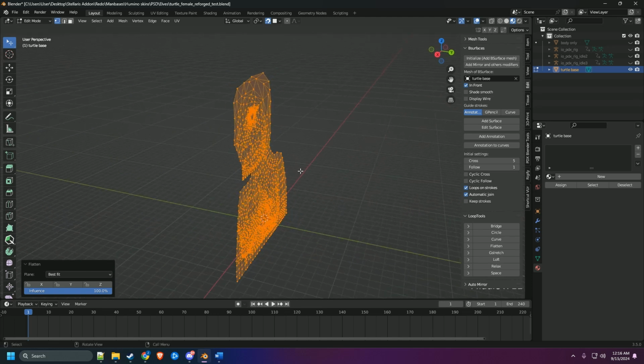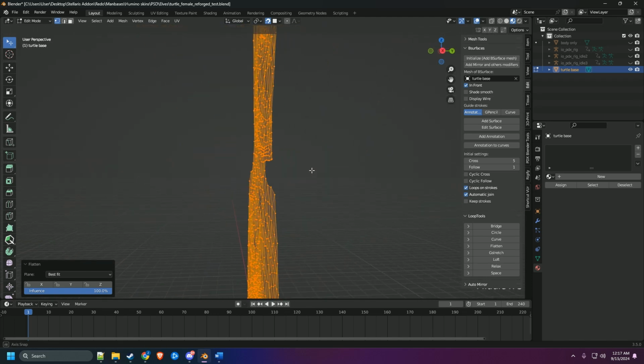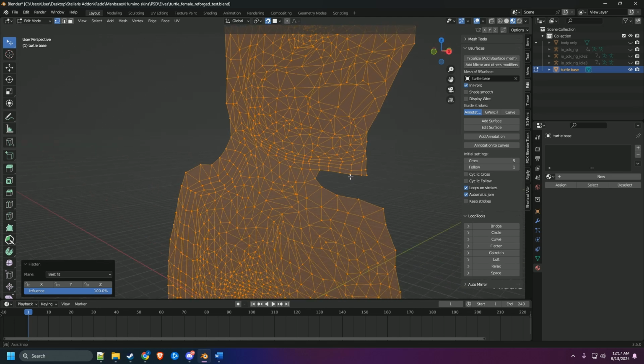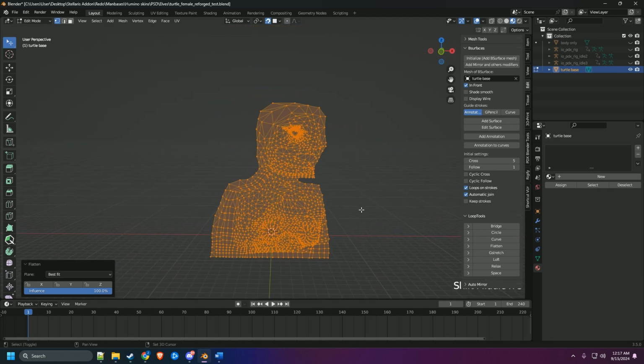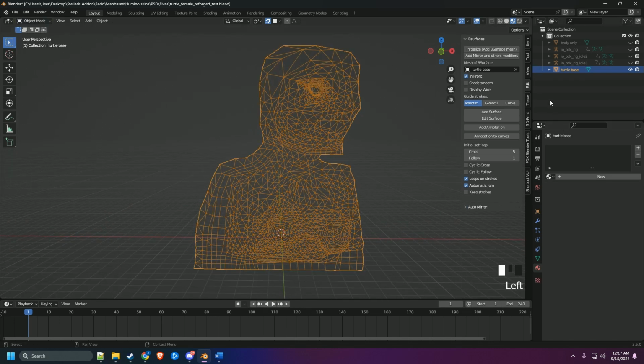And let's see. Yeah. It's fine. Okay, good. With that set, if I were to go object mode, we don't have a material. We could go ahead and make one. Normally you would just hit new, but we could also just ignore this and go straight to the Stellaris materials.